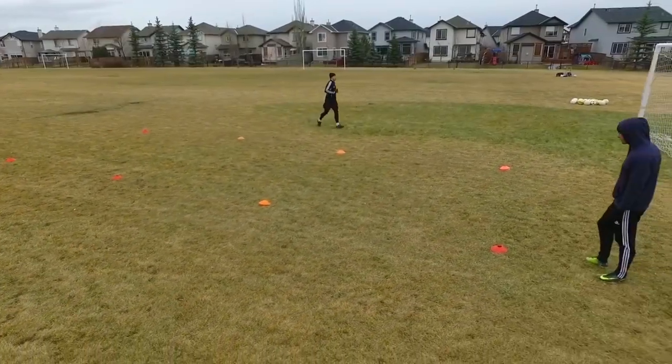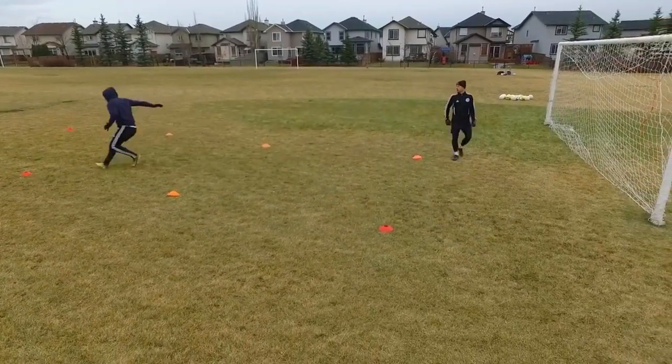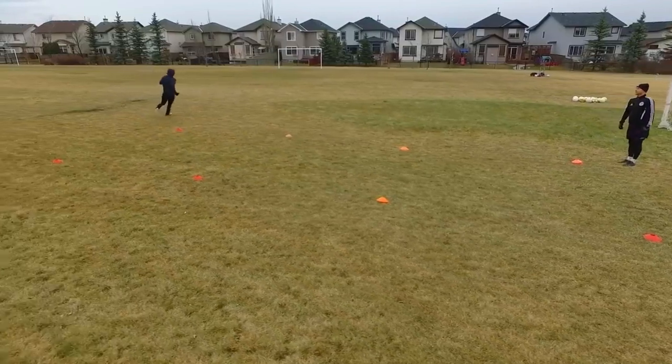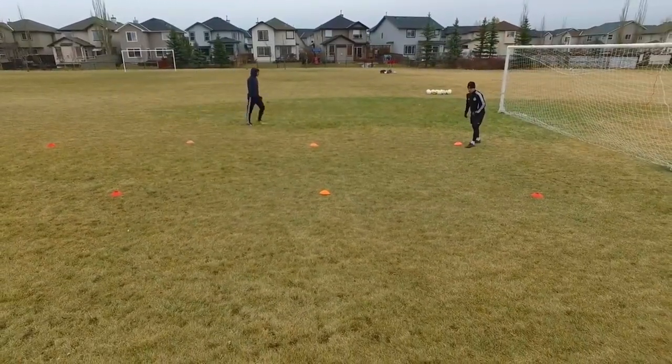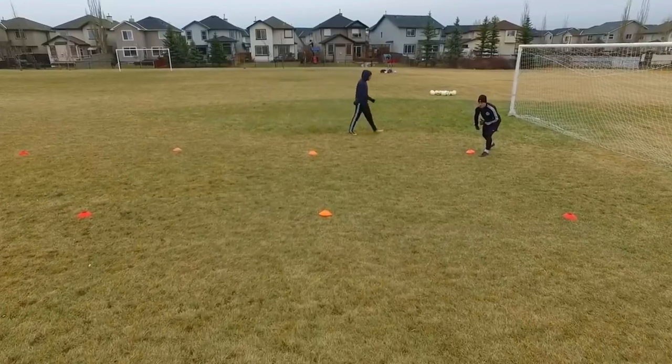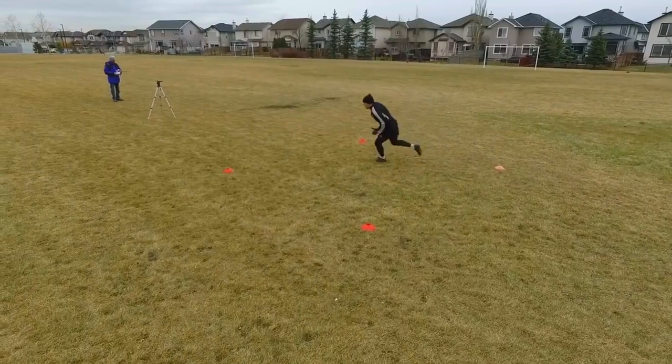Next, we moved into some speed and agility. We did four different sprint variations, and when you're doing these sprints, I really want you to focus on those powerful strides, especially those first three, four steps are so important. Lower body and upper body. So when you're doing these sprints, focus on going faster and faster every single time.